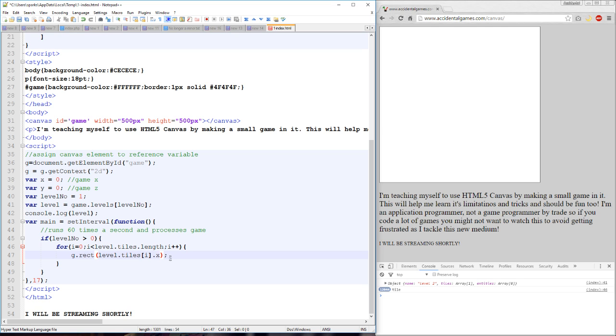Then level dot tiles I dot z, the width, level dot tiles I dot width. I might have width and height the wrong way around here, and level dot tiles I dot h.